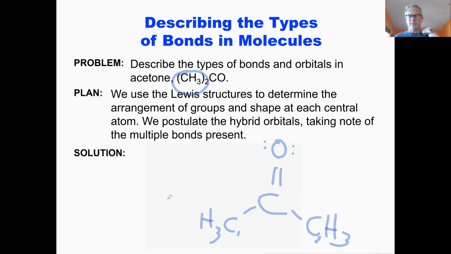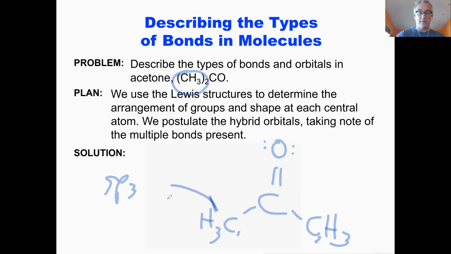So what sort of hybridizations do we have here? What sort of hybridizations would there be on carbon 1 and carbon 2, because they have 4 bonding regions? What hybridization would they be? Everyone's forgotten already. sp3? That's right, sp3, because you need 4 bonding regions of equal energy. So I take my s and my 3 p orbitals, I hybridize all of them together so that they're all equal. And so I have sp3 there, and I have sp3 there.